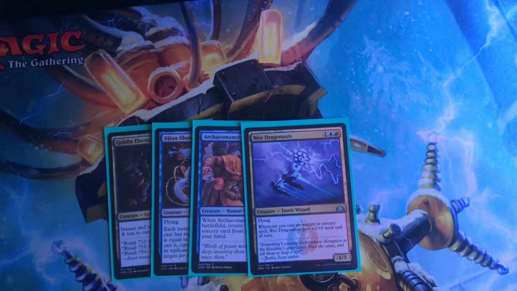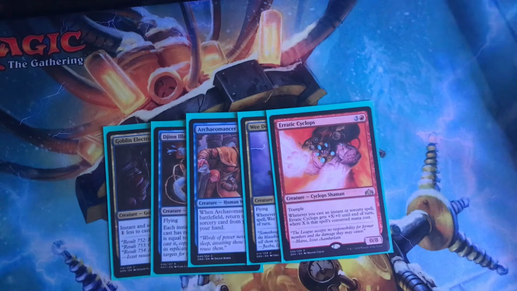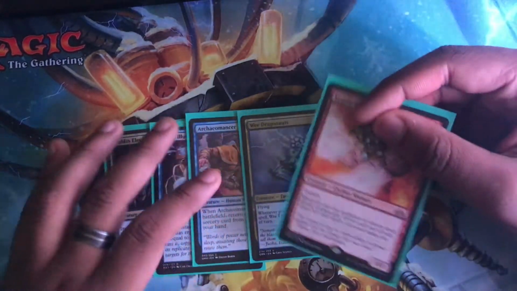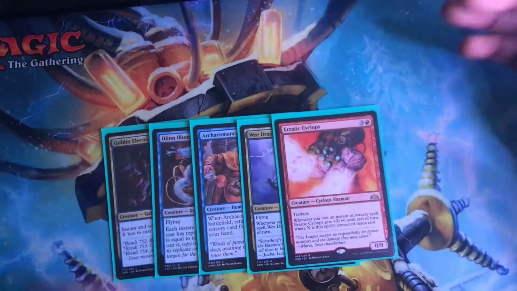Next, we have Cyclops. With Trample, whenever you cast an instant or sorcery spell, he will get +X/+0 until end of turn, where X is the spell's converted mana cost, which can make him a very powerful trampler, and he already has 8 toughness, which means he's big and can take damage if you don't get him anywhere.